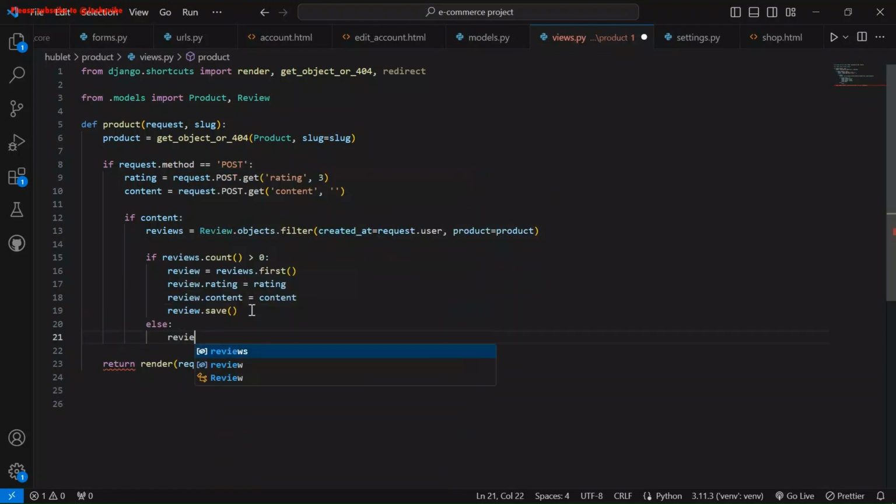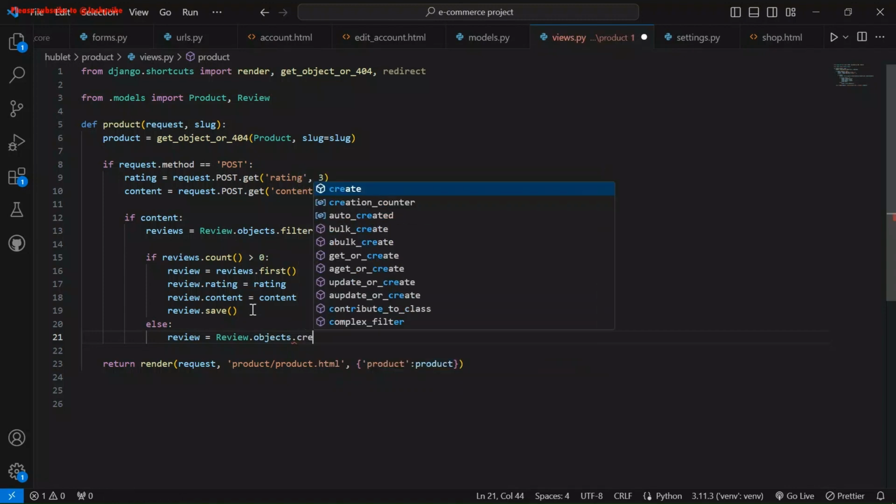Else, review equals to Review.objects.create.